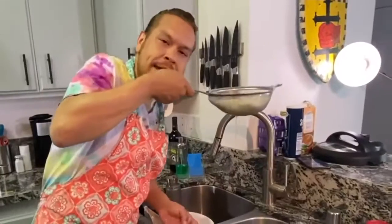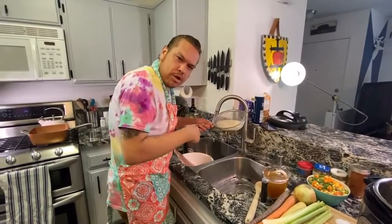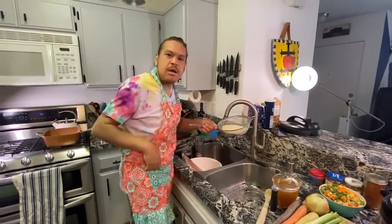Water off. See that? It's going pee-pee. And you wanna shake the pee-pee off. You know, men, when you go to the bathroom, you gotta shake it off. No more, because you don't wanna soak your underwear.